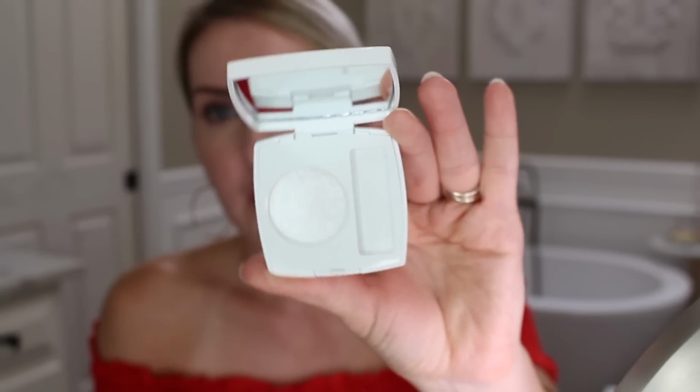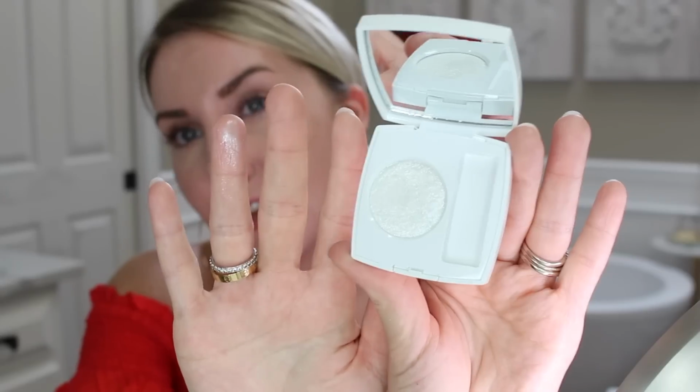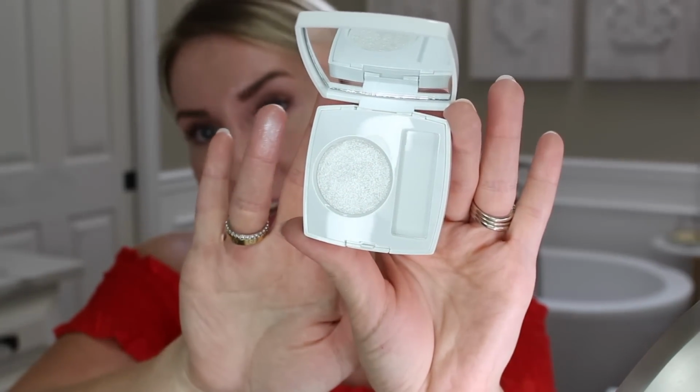What I love about this is that it's just the most beautiful white shimmer, that looks almost like a liquid, a beautiful liquidy sheen, but it's a powder. It comes in another color as well that's a little taupey, and the idea is that this will transform any eyeshadow. If you're wearing a matte shade, or a shade that's a little bit of shimmer, whatever, you can put this on and it just transforms it.